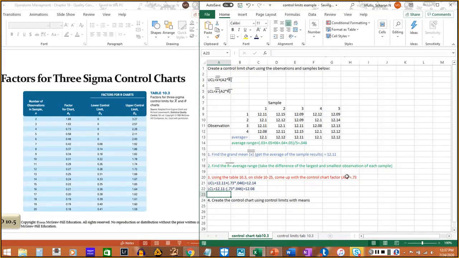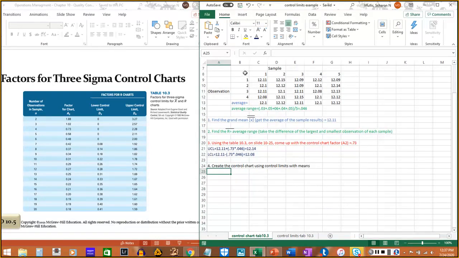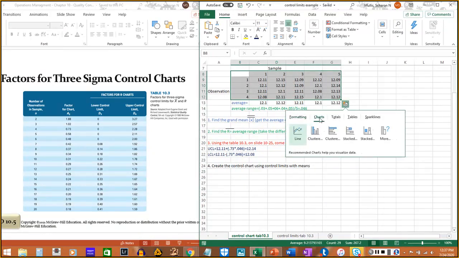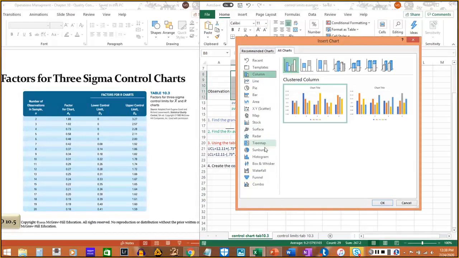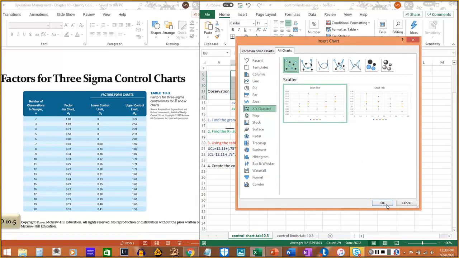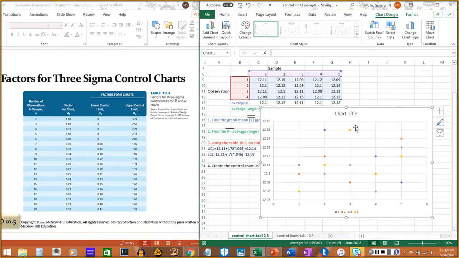We'll save that. Alright, so after you come up with those, you can come up with your chart. Now, I used Excel. You can draw it, but I use Excel for it, and we can just highlight that and insert charts. I don't like that. Let's go to more, all, and select scatter. So this kind of gives you an idea.